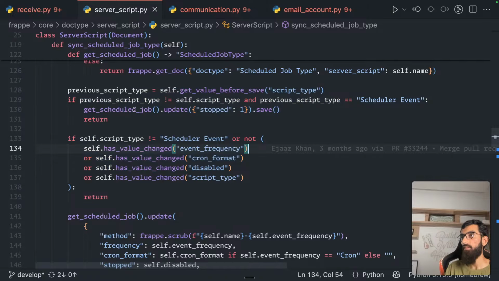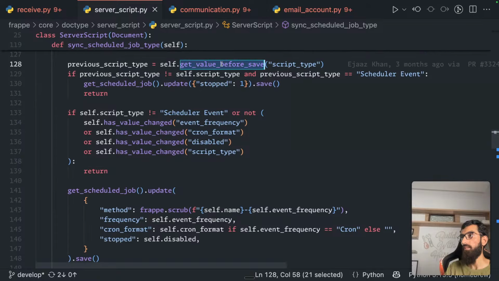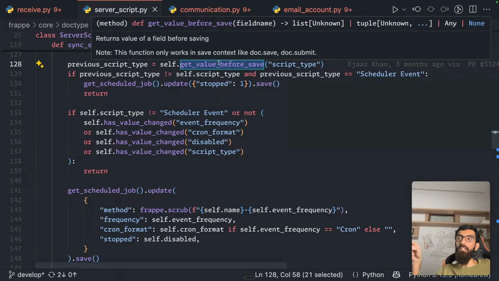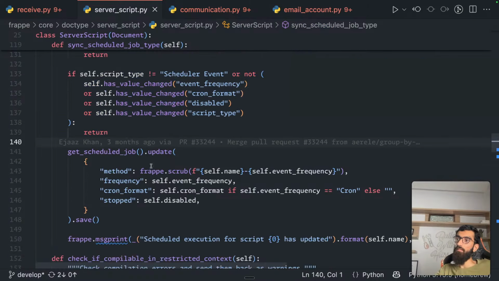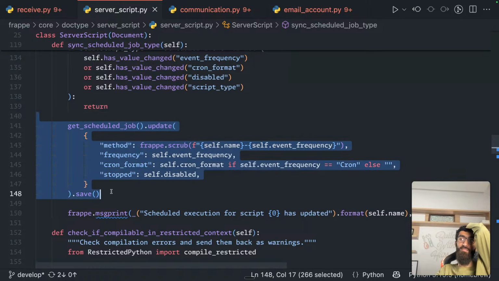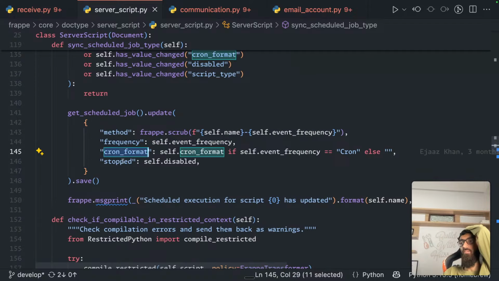Previous schedule script, get_value_before_save. Oh, there is a nice get_value_before_save. Nice. So we can reuse it someplace someday rather than getting get_doc_before_save. If this has not changed, then return, else update the frequency, method, frequency, cron.